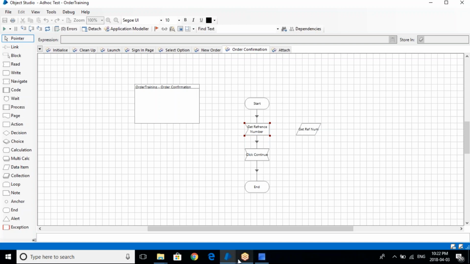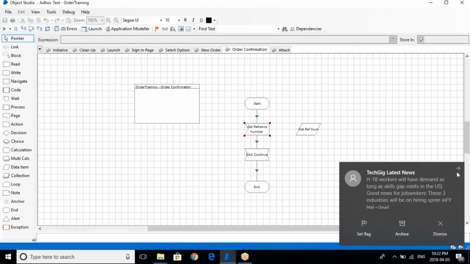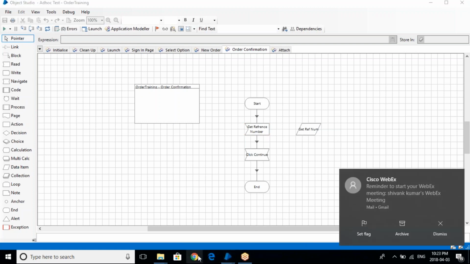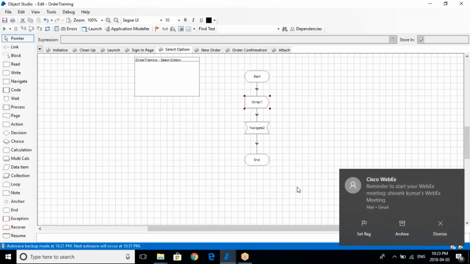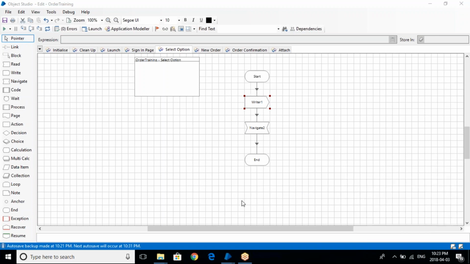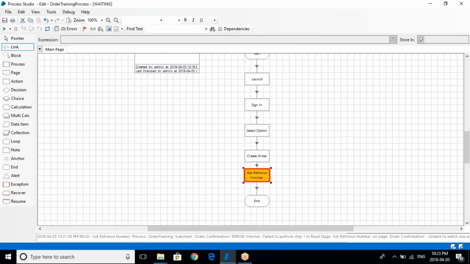All right, close your application. The one more thing that I wanted to do is, just go to your process studio. Let's run the process again, see what option you are getting.